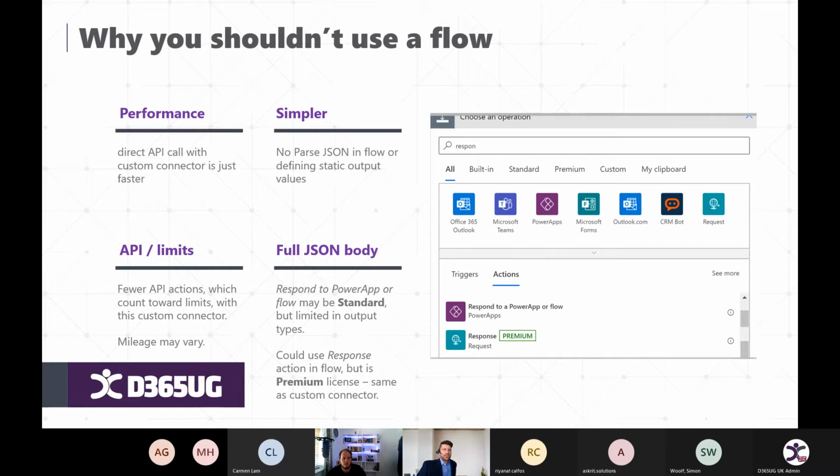We all know why. And lastly, in terms of the JSON body, we get full if we use a custom connector. There are ways to get the full JSON payload back through a flow into the Canvas app as well, using this down here, the request response, but that's premium. And in so doing, that may well be a deterrent for some, whereas the respond to Power Apps flow action is standard. Yes, you may well be thinking, if I'm using custom connectors, then that's already premium, Rob. Yeah, not through Dataverse for Teams.